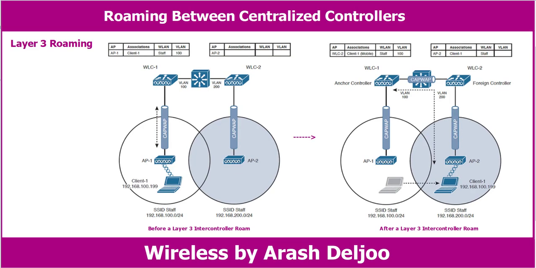Alright, now let me explain a little about layer 3 roaming. What if a wireless network grows even more, such that the WLAN interface on each controller is assigned to different VLANs and subnets? Breaking a very large WLAN up into individual subnets seems like a good idea from a scalability viewpoint. However, when a wireless client roams from one controller to another, it could easily end up on a different subnet than it started with.